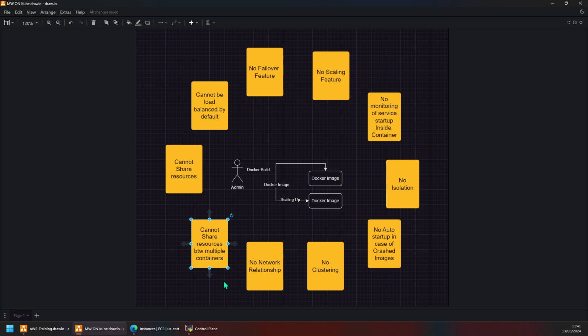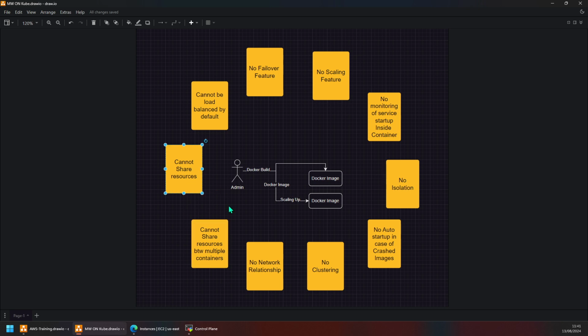I can have all those directories in the same place. My RAM and my CPUs can all be shared among them, and I can have my network resources shared among them as well. This is highly efficient in terms of handling requests. That's something which is possible in Kubernetes, but never possible in Docker because it is not designed so.